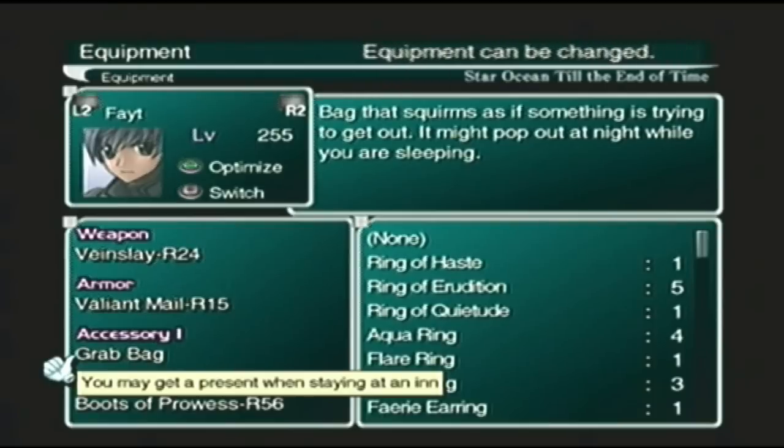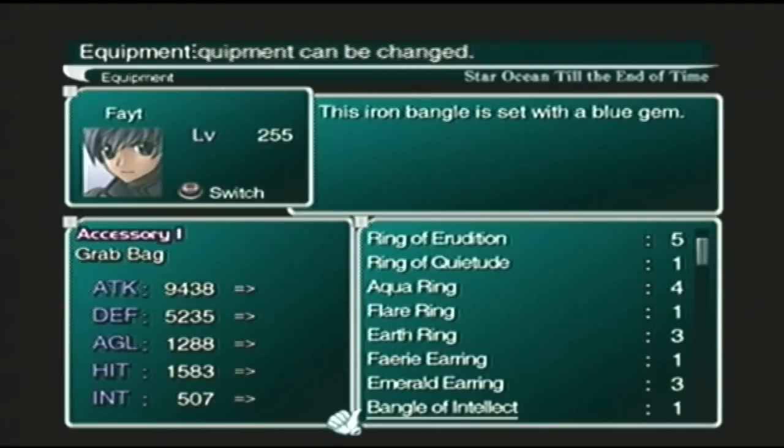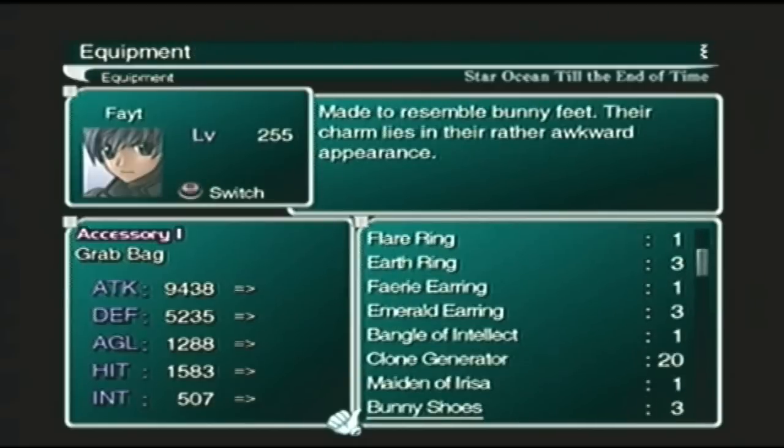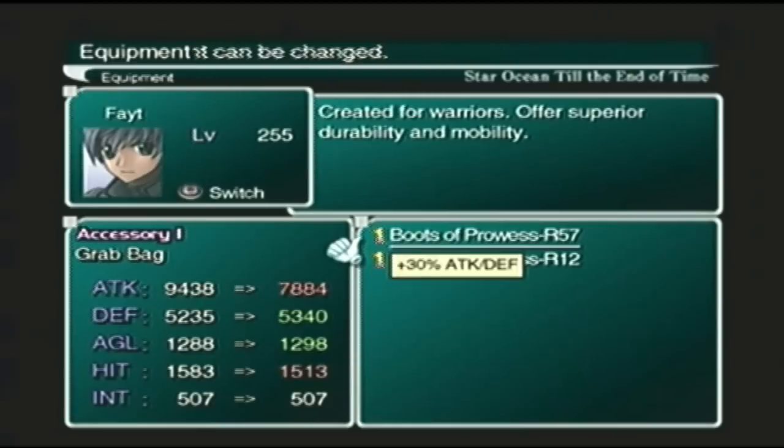And we want to go with the grab bag here that you got from Santa down in the 3rd floor of the Base of Tribulations. It's gonna be better than Boots of Prowess for the fight coming up, at least in my opinion. So the defense is a little higher, as with the agility, but really, for as decked out as he's gonna be, we want more attack with him.